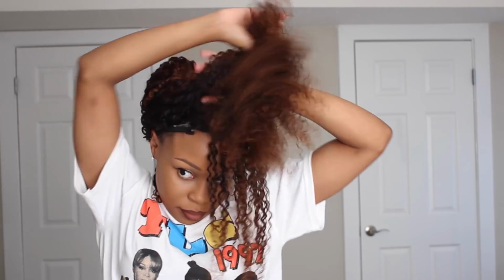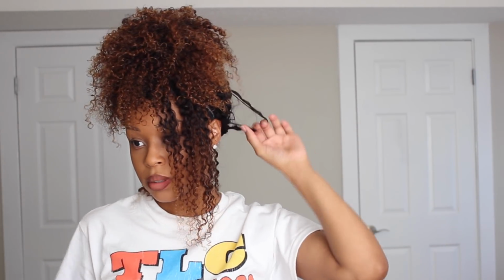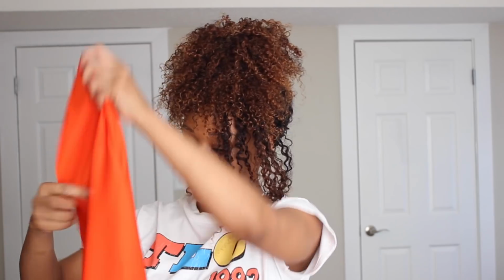And then next, I'm just going to take my elastic. I'm going to put my hair into a ponytail, a high pony, just for now, just to get it out of the way as I'm putting my hair into the head wrap. And then this is what we're working with. I'm just going to pull a few strands out just so I can have a nice little natural carefree look. I added a little hair on the side for a little bang look, real cute.